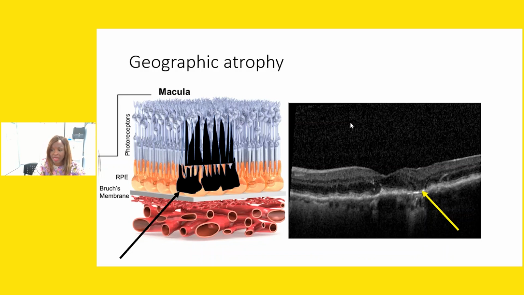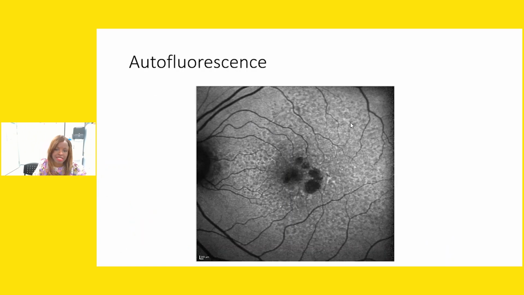I should also highlight at this point that about 20% of people will have geographic atrophy starting right at the center, but most people would have it starting away from the center. And even when the center is not involved, tasks like reading or driving may be affected before the center is involved as geographic atrophy progresses.